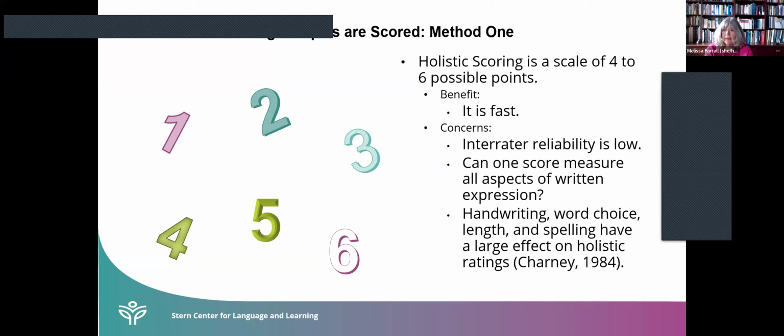Passages that have better spelling will result in, I'll say, inflated scores. Word choice can affect how we perceive a particular passage. And finally, passage length. Interestingly enough, the longer passages tend to be higher quality. Counting the number of words in a given passage is a common way to assess passage quality, because kids that are skilled in writing tend to write more.